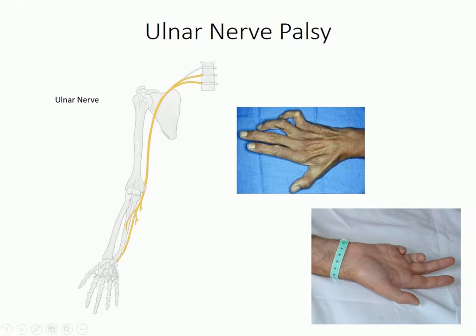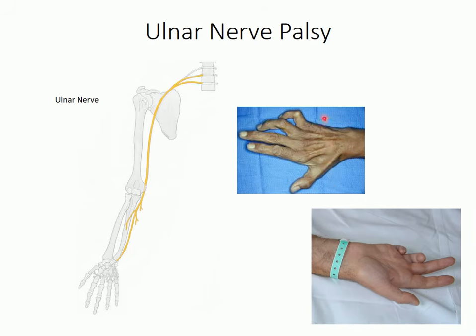As a result, clawing is much less severe in the index and the middle finger, and thumb opposition is still permissible. This results in the characteristic ulnar claw shown here, with greater clawing of the fourth and fifth digits. It's important to note that, while this may superficially resemble the hand of benediction sign we just discussed, it is a completely different phenomenon. First, the hand of benediction is only seen when the patient is asked to make a fist, whereas the ulnar claw is seen when the hand is in a resting position.